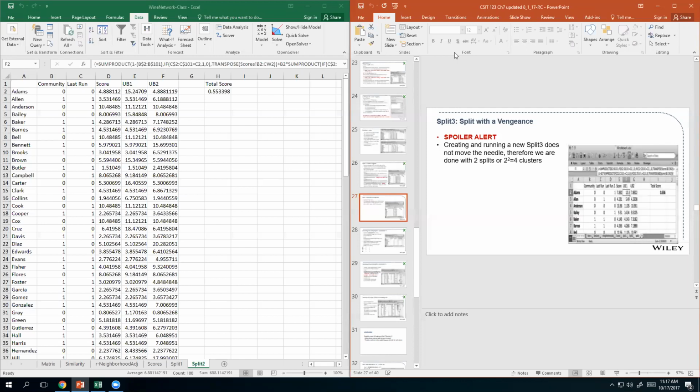So if the score doesn't move, that means that, well, we went from 4 to 8, but maybe 5, 6, or 7 would have been a better number. But because we did it this way and we did the simplex method, we couldn't look at 5, 6, or 7. We only could look at 4. The next value we can look at is 8. So that's one disadvantage of this divisive clustering, is you have to do it in multiples of 2. So it could be that later on we see a different method where we're somewhere in between 4 and 8.